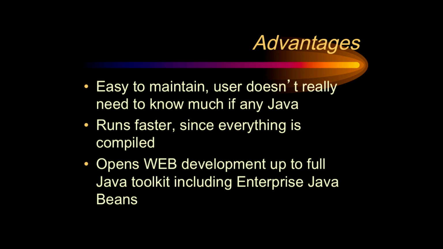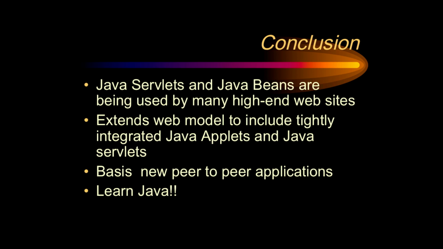The nice thing about Java Server Pages is you're using the services of this pretty complicated environment, and you really don't have to know any Java, or hardly any Java. So it opens up the whole web development to the full Java toolkit, including Enterprise Java Beans. Now, from a mobile environment, that means that you can make connections directly back into enterprise systems and connect the mobile devices up to enterprise systems.